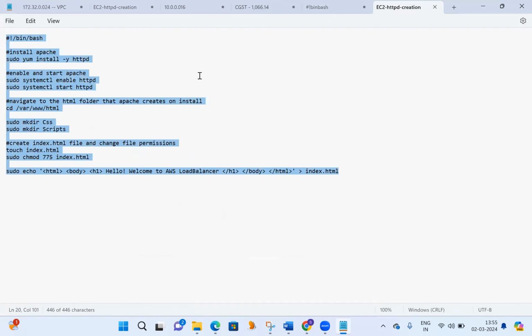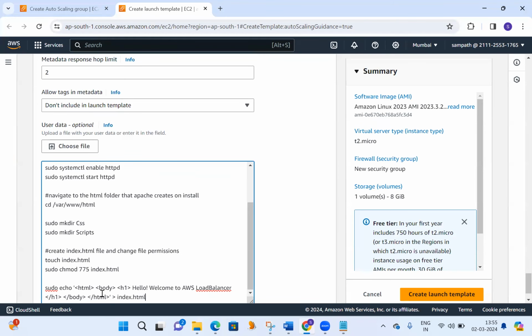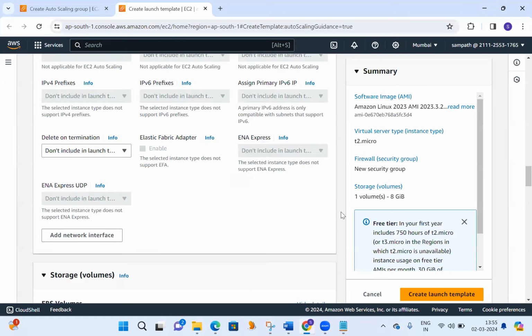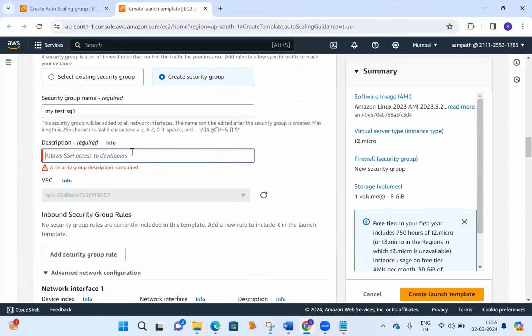Okay, now we create a launch template. I missed something here: allow SSH.